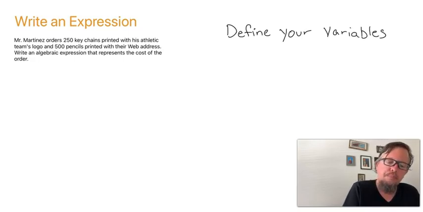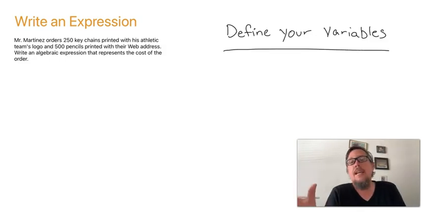and we're going to see if we can identify what are the values, what are the amounts that we don't know? Because the values that we don't know are going to be our variables. A variable represents a changing value or an unknown value. So let's read through the problem. Let's find the things that we don't know.